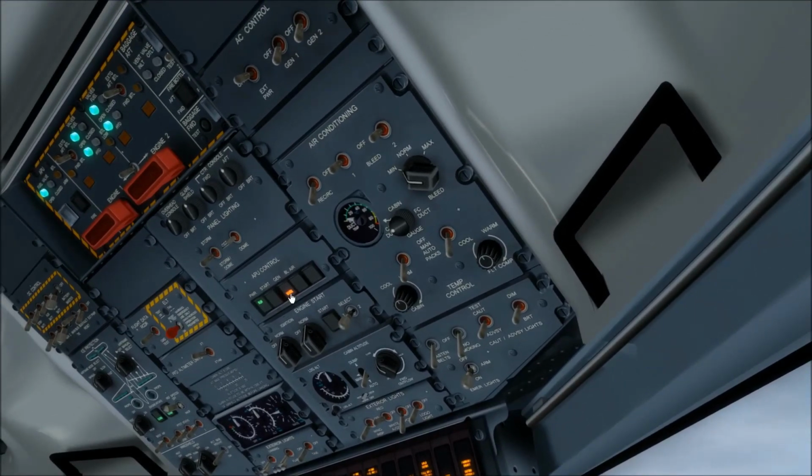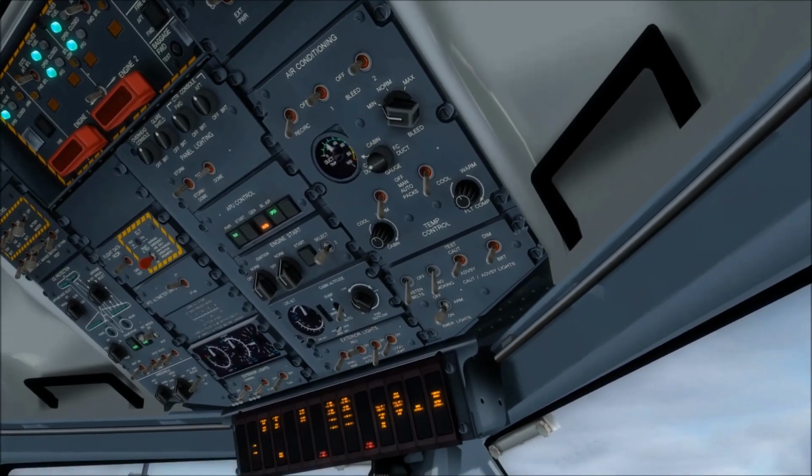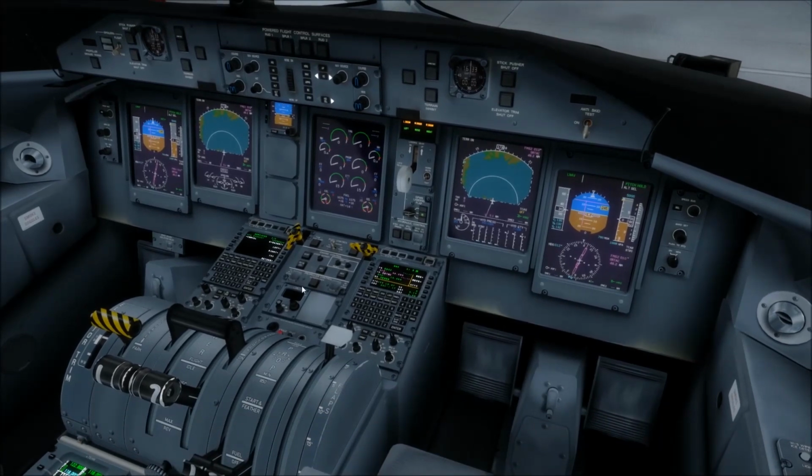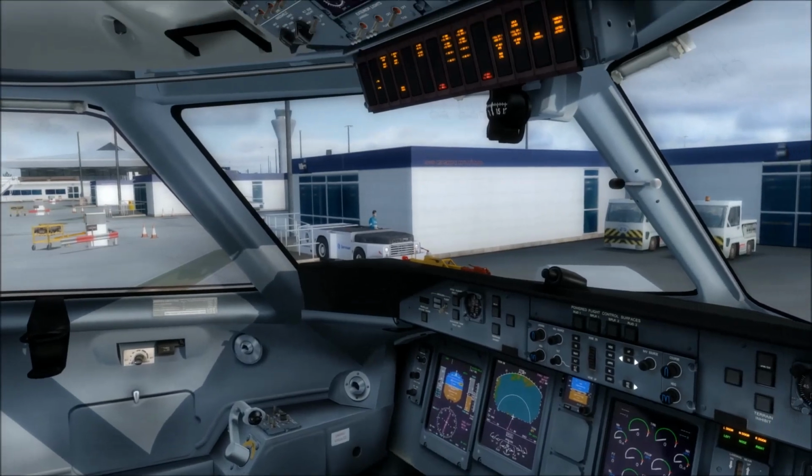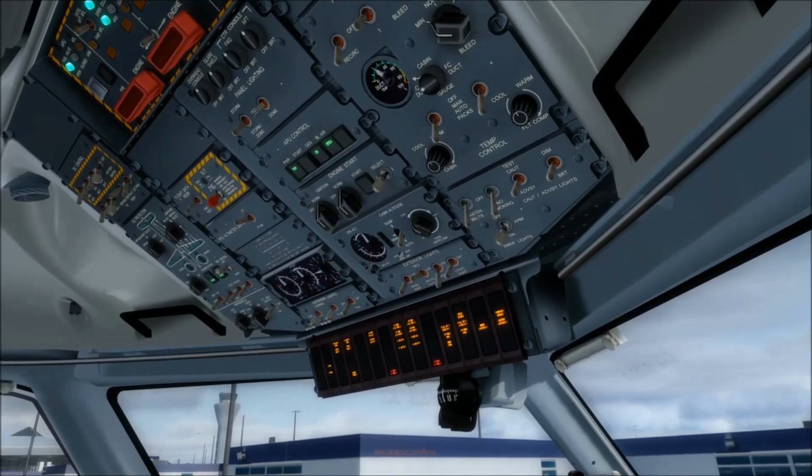There we go. We turn the gen on. We can leave the... Actually, we'll turn on the bleed air. Whoa! I might have to adjust the sound level on that. We can go ahead and get rid of the GPU. Put this back to nav. Disconnect the nose steering. And we'll get GSX to push us back.